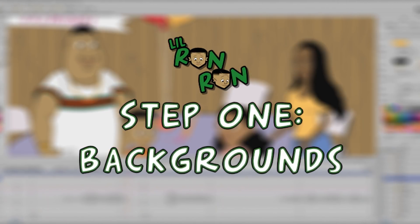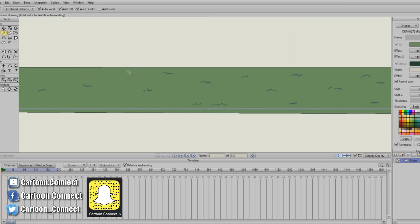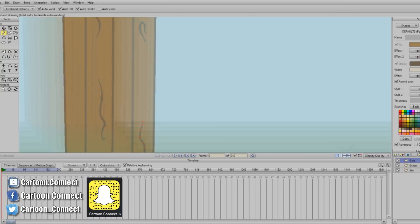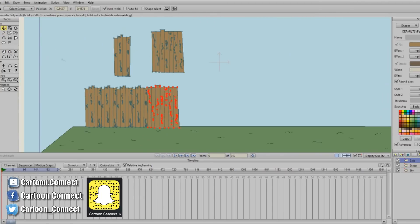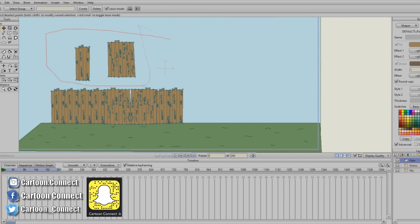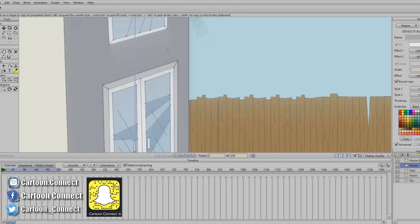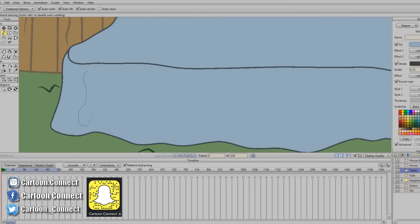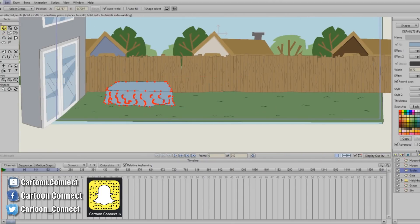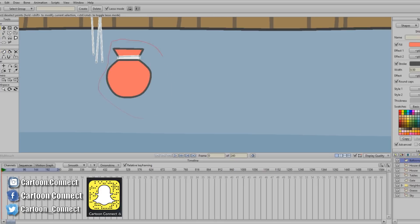So the first step to making an episode is drawing all the backgrounds. That's the first thing I always do whenever I'm doing an episode where I have to put them in a different scene. I start off doing the backgrounds first for every scene in the episode. For this one they're going to a birthday party, so the first thing that came to my head was a backyard. It probably took me almost two hours to draw this background from scratch. I had inspiration from Phineas and Ferb — when you think of a backyard where kids are, that's the first thing that came to my mind. I had to throw some tables and stuff back there just to make it look like a pretty cool birthday party.